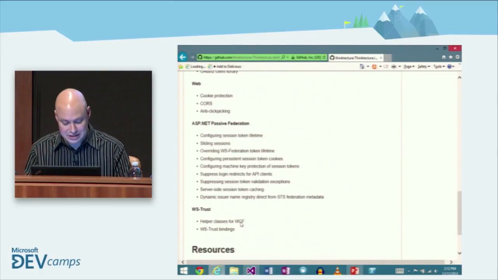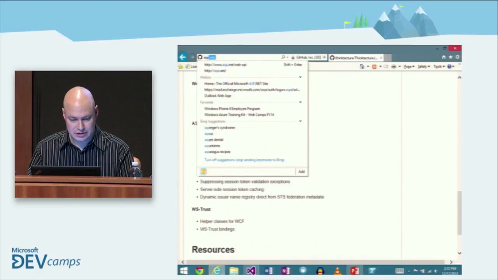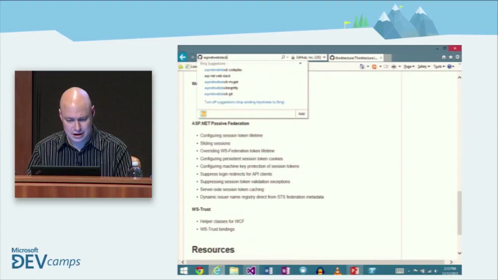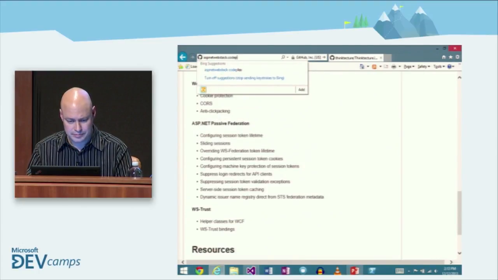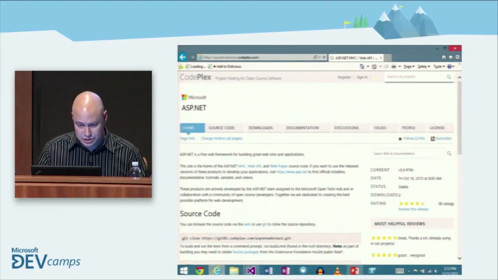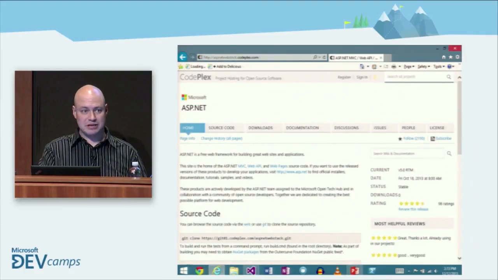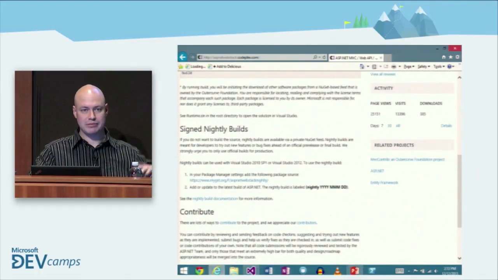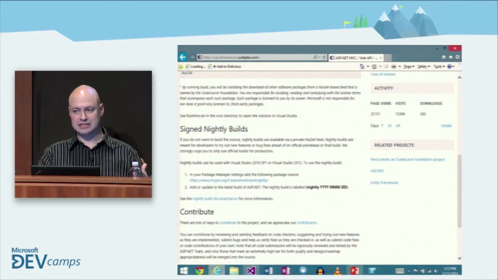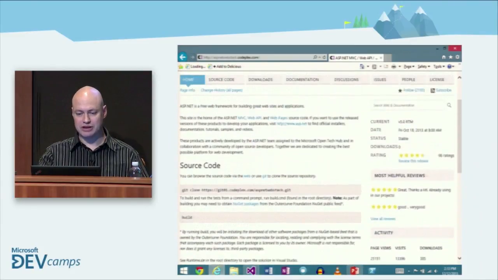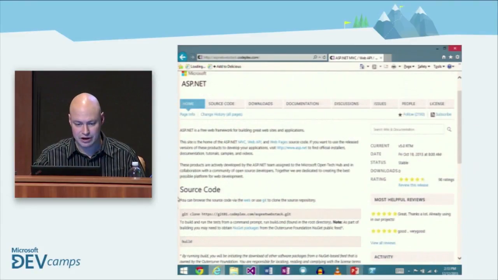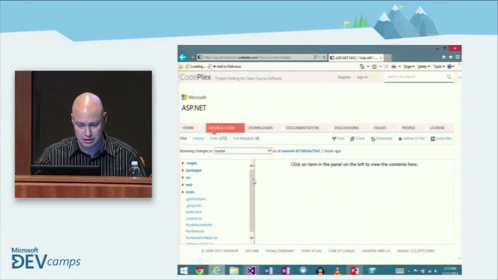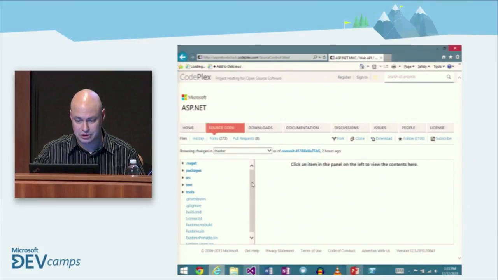Well, we have a couple minutes. Let me just make sure you do know that. So if I go to aspnetwebstack.codeplex.com, this is the source code for ASP.NET. There's a very few things that don't fit in here, partly because they're bundled deeply into the system. But the majority, pretty much everything in Web API and MVC, if we go into the source, it is right here. And so you can dig through the source. You can look at their unit tests and stuff.